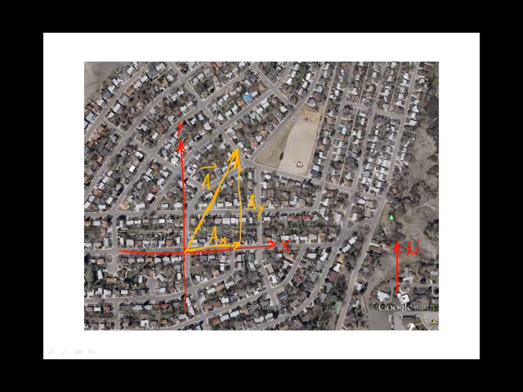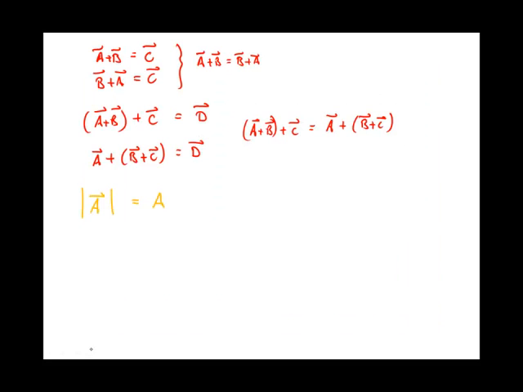The x component is the piece of A that points in the x direction. The y component is the piece of A that only points in the y direction. Now, since these point in the x and the y direction, they must be at 90 degrees to each other. And so this yellow triangle that I've drawn is a right triangle. And so I can say that a sub x squared plus a sub y squared is equal to a squared. Or I can say a is equal to the square root of a sub x squared plus a sub y squared. I'm just using the Pythagorean theorem there to discuss the size of A.